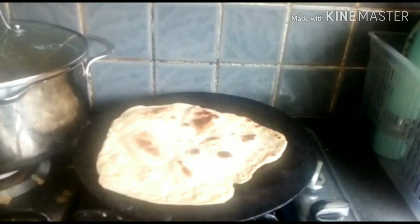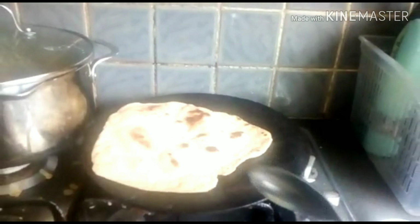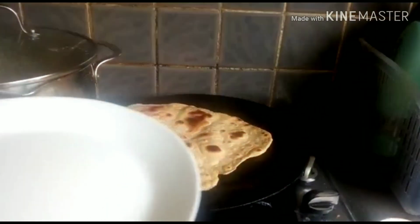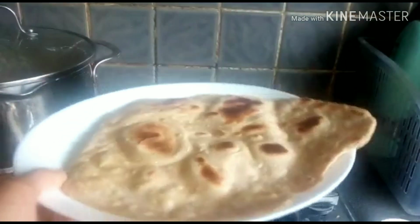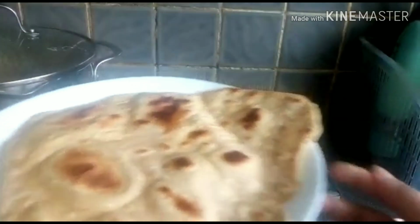I'm just going to take this out on a plate. Wait, let me just go bring a plate. I've got a plate. Just going to take it out on this. Okay, there. Our first paratha is ready. So I am just going to put this aside and we'll start making another one.